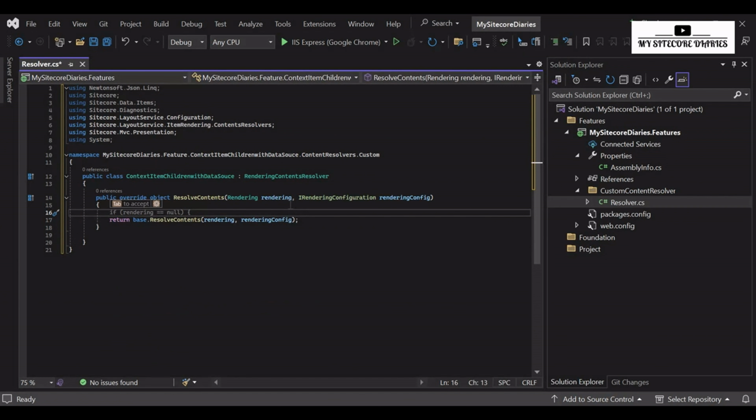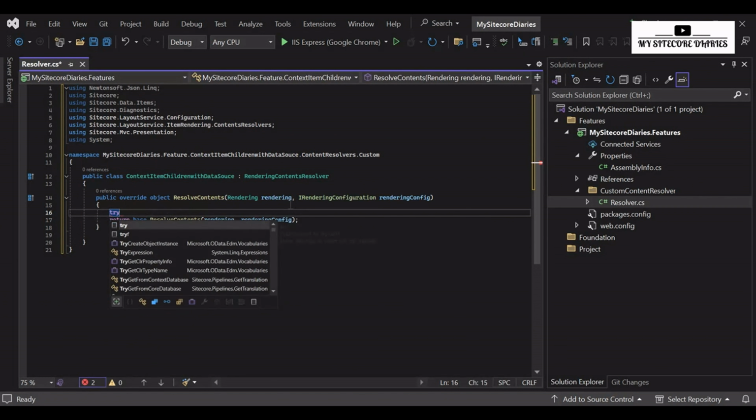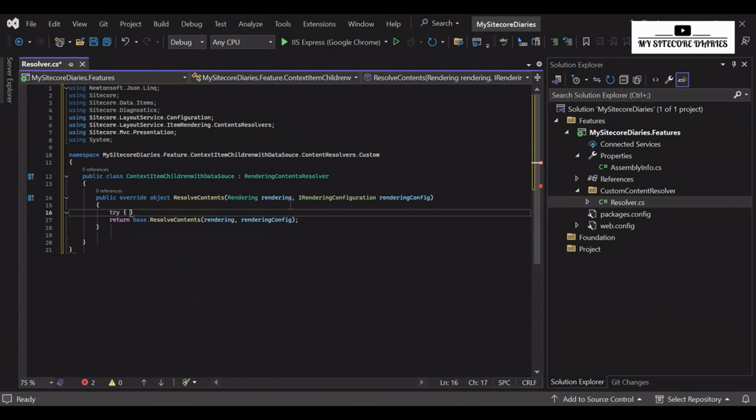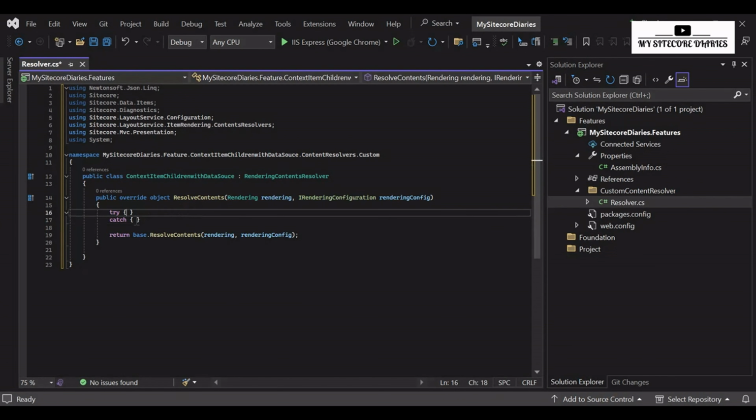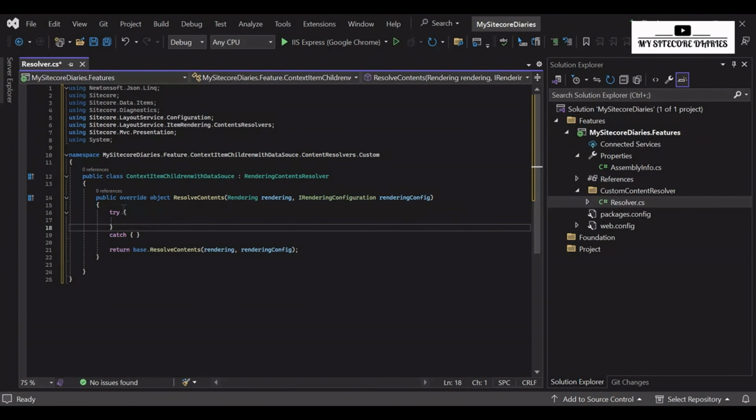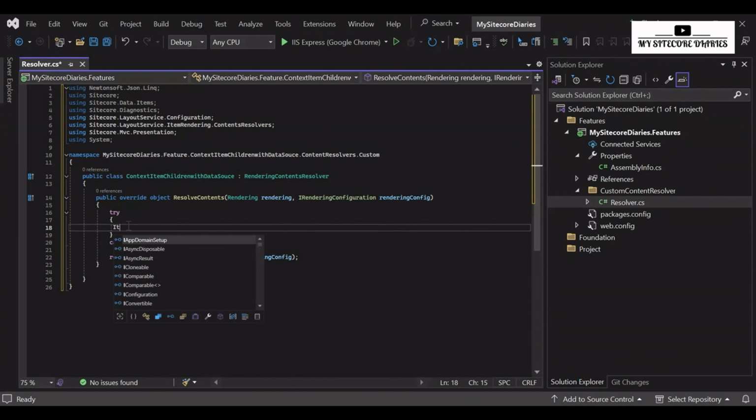We'll start with try. Then we have catch. So let's start with item, context item.